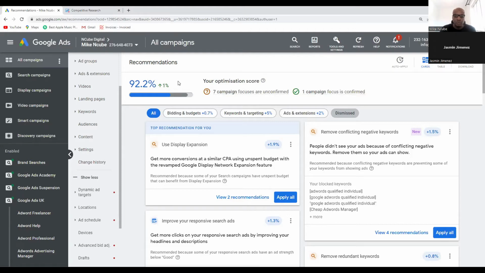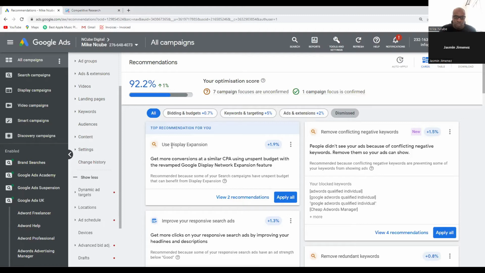It's not something you would totally base all your managing in Google Ads on, but it gives you insight into what's happening and how you can improve things. So the optimization score, try and get it to 100%, and always try and keep it high and close to that.